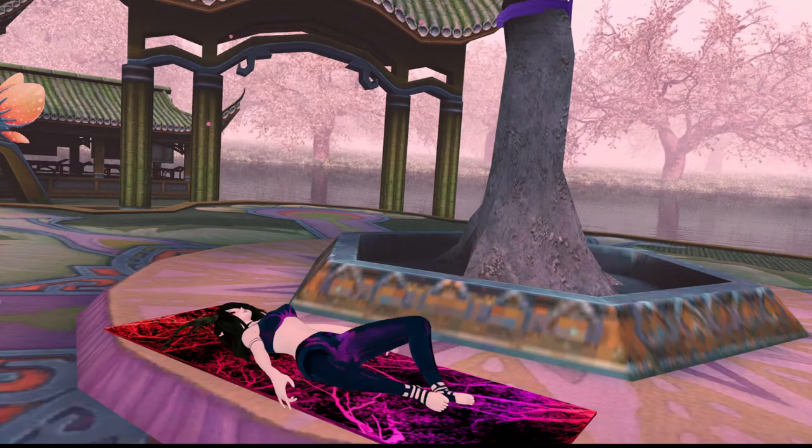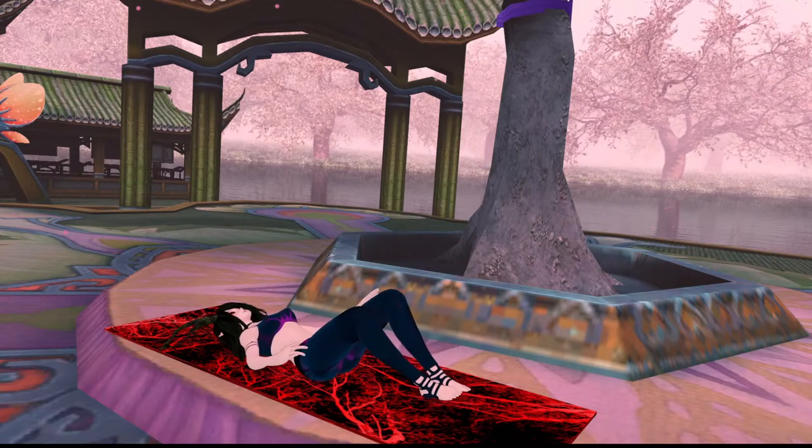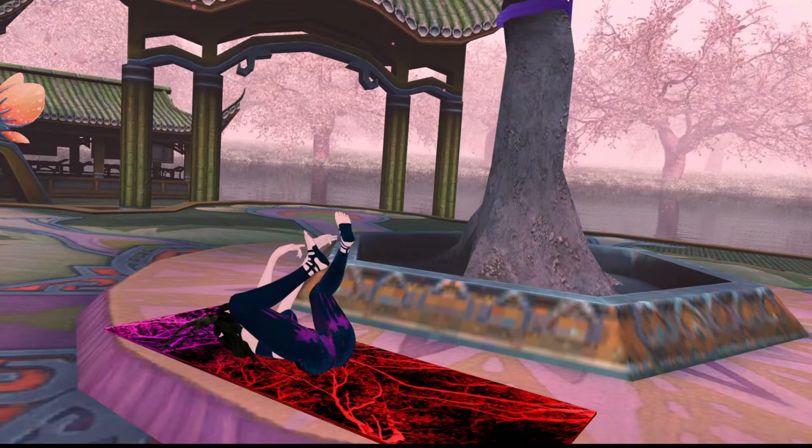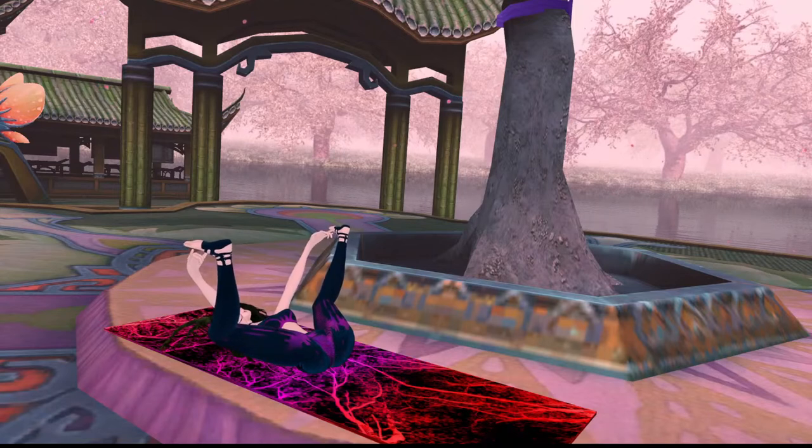Bring the soles of the feet together, knees out wide for a reclined butterfly or supine bound angle. Then bringing your legs up again, coming up for happy baby, grab hold of your feet, putting your knees out wider than your rib cage, flattening your back flat against the mat, taking a breath in here, pulling down on the legs. You might feel an opening in your hips here.